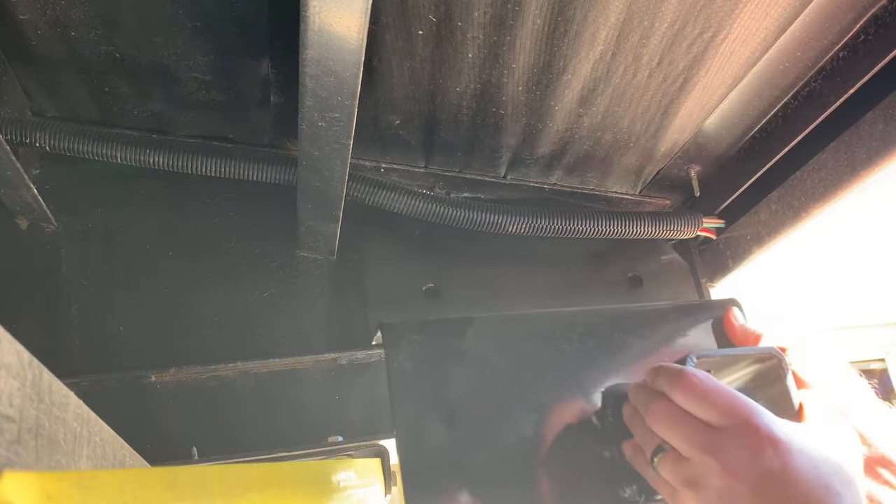It's not flexing at all — it's really solid. I'm pretty confident that once we get all this done it's going to serve its purpose well. Next thing is to do everything we did on this side on the other side — I'm not going to film that because it's redundant. So we're at the point where we have our left bracket in place, with bolts just finger tight, and I have the floor jack holding it level.